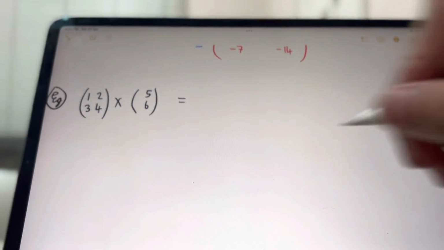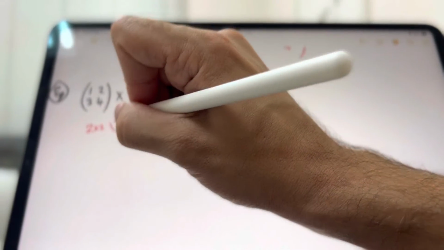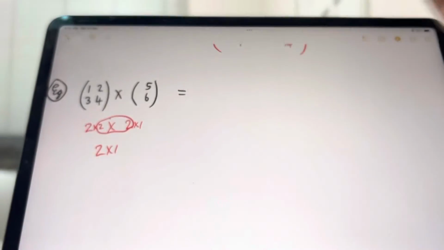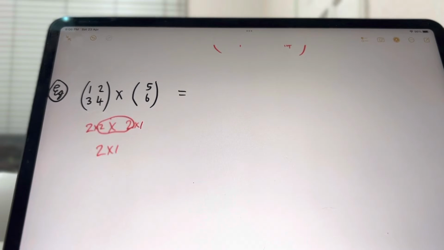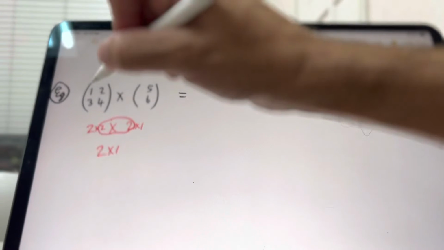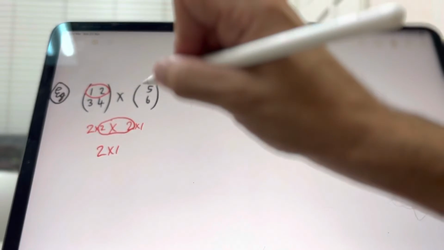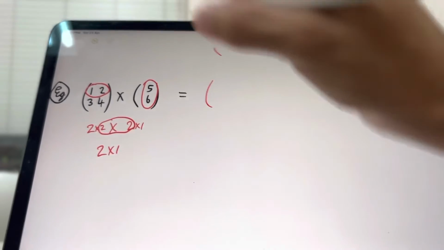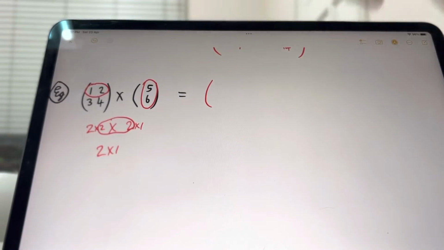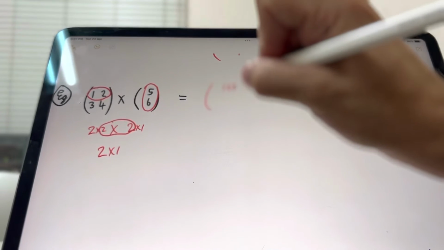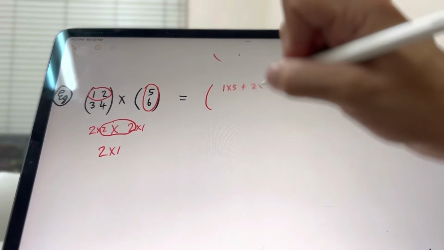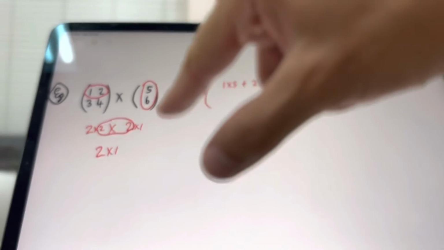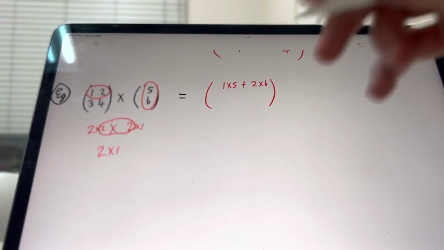Okay, similar stuff for this. This is a 2 by 2 matrix by a 2 by 1 matrix. And the result will be a 2 by 1. And same thing, row by column. First row of the first matrix times, there's only one column in the second one. And we do the finger trick, 1 times the 5 for the top. And we also have the thumb, which is 2 times the 6. And that's just the top numbers, because there's no left or right or middle in the second matrix.